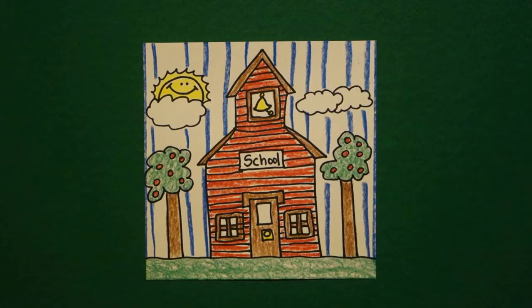Okay, here's my little red schoolhouse all colored in. And this could be done for back to school activities, but also the Old West, because that is where the one room schoolhouse originated. So you would have everybody in one room, all learning at different grade levels.